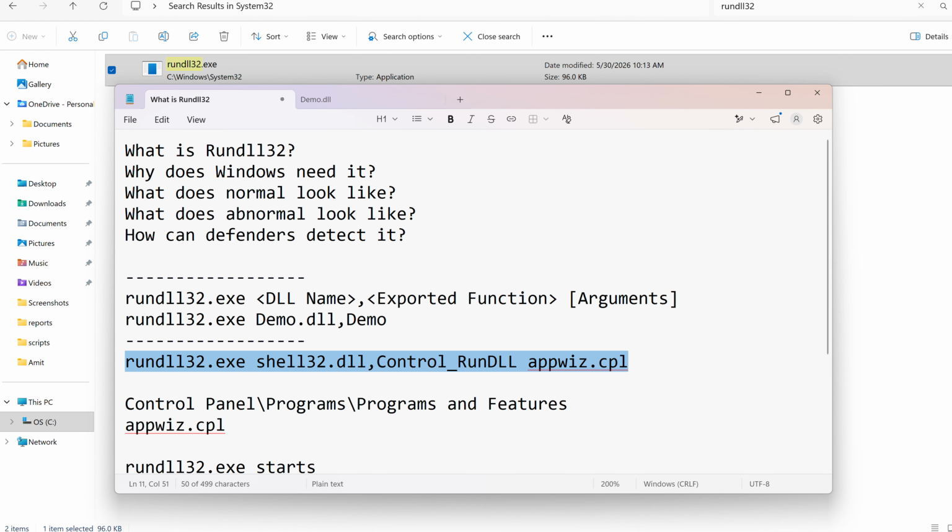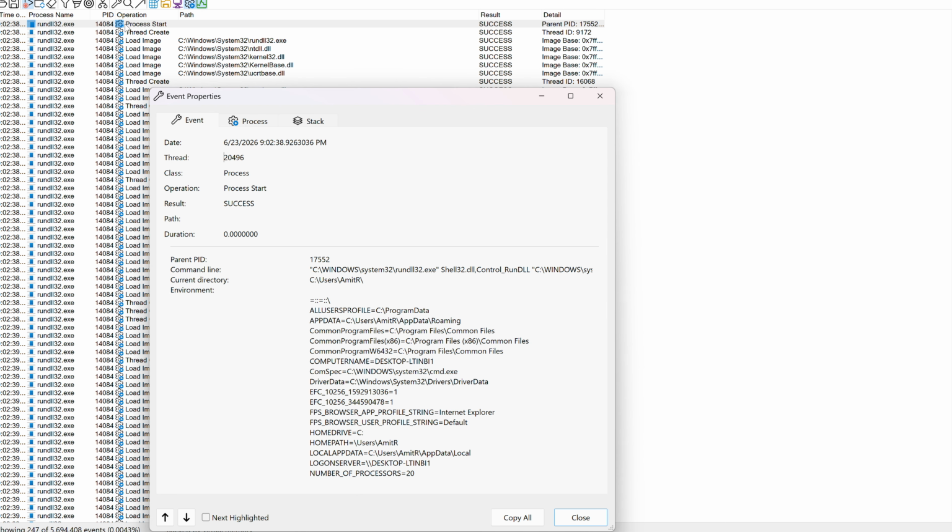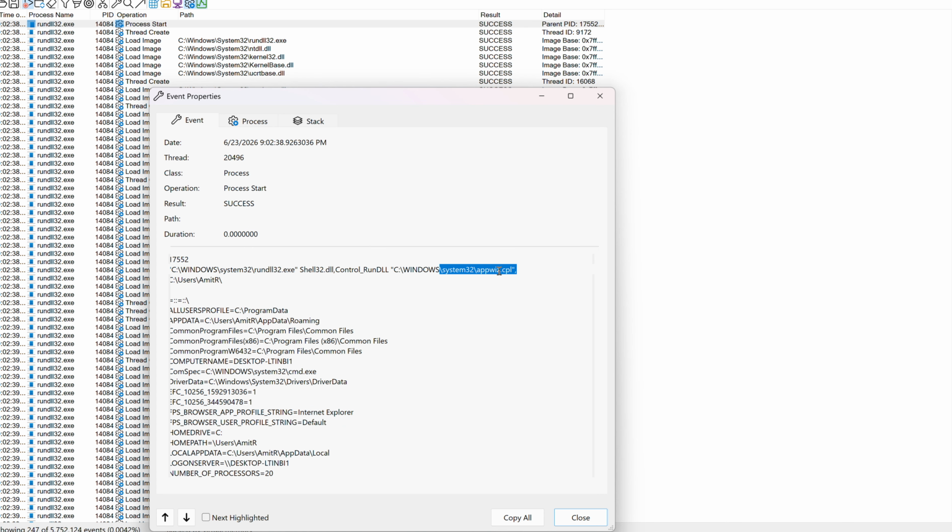Now, how does it look when this is run? I have already put a filter for Rundll32 in Process Monitor. When you double click it, it shows the command line which was run. So Rundll32 was run from the System32 path, and shell32.dll was called, in which the Control_RunDLL function was called and passed appwiz.cpl, which again resides in the System32 folder where all the Microsoft signed files and binaries exist.